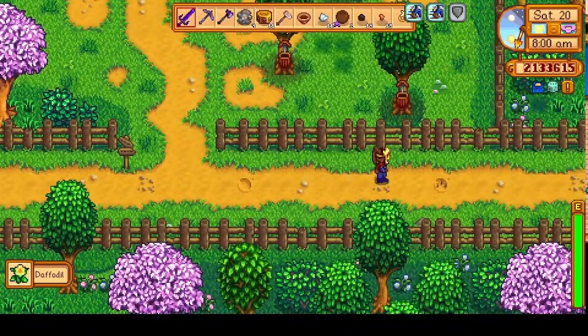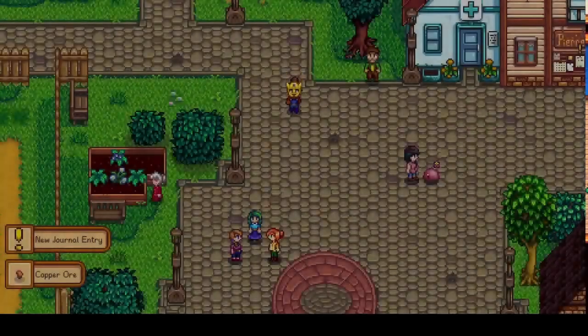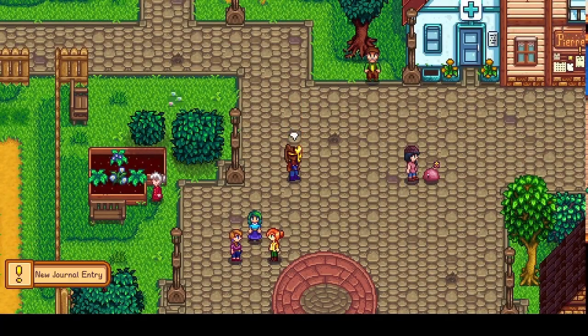Got a very important daffodil. And almost missed this worm spot, which was a very precious copper ore. And we headed into town, and there was a cutscene with Zinnia and Silly.